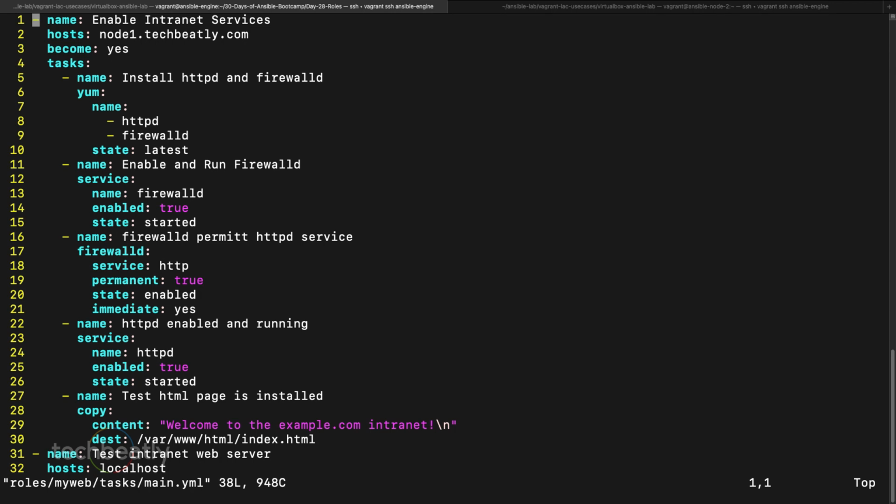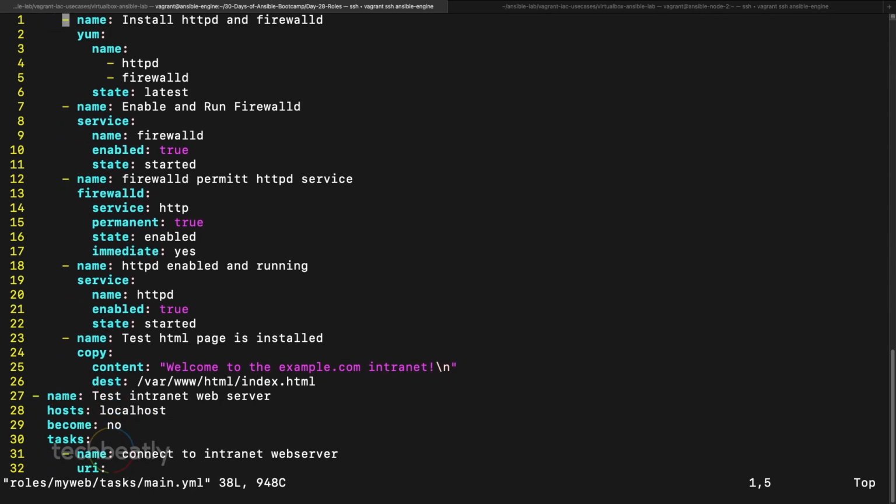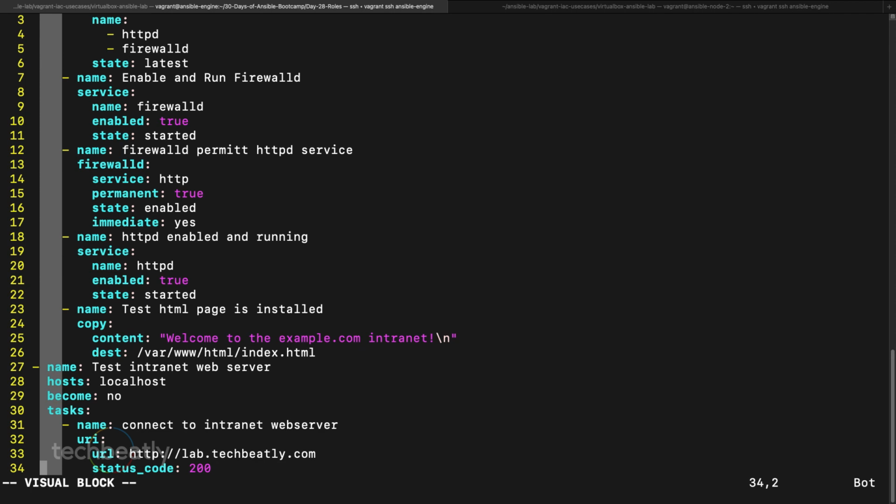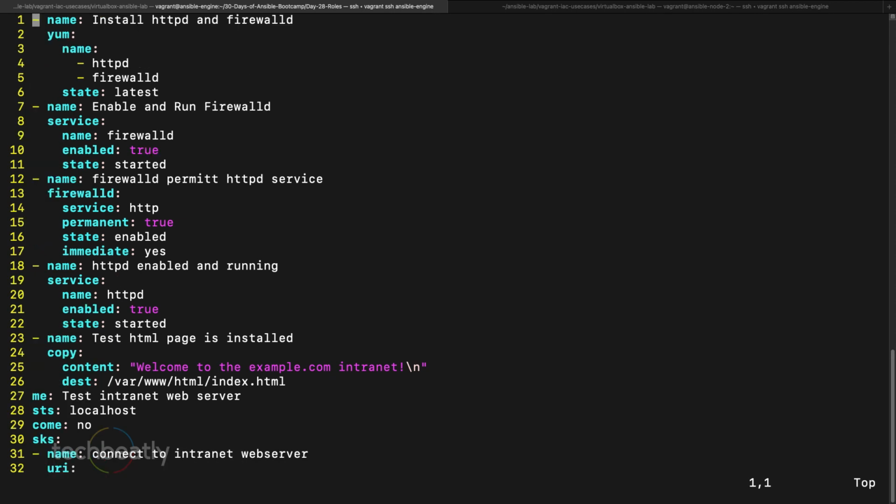Okay, for the role we don't need this, we just need the tasks. Now I don't need this indentation, so I use a visual block until here maybe, and delete it. So I don't need that indentation.